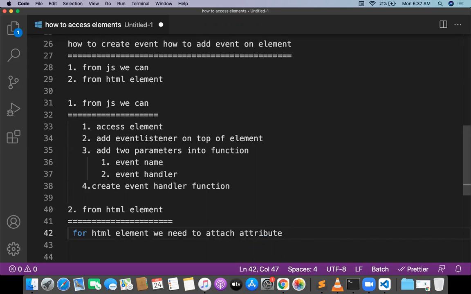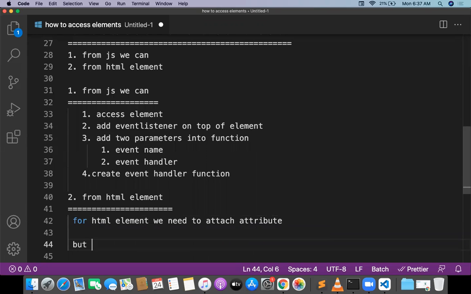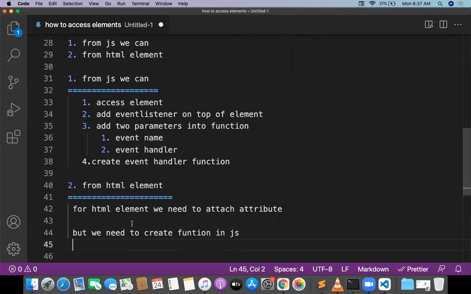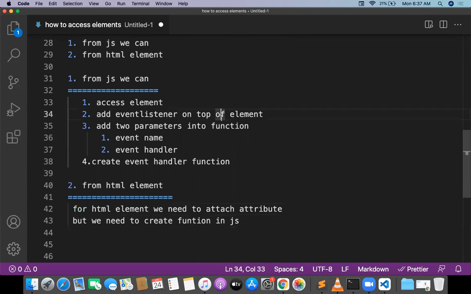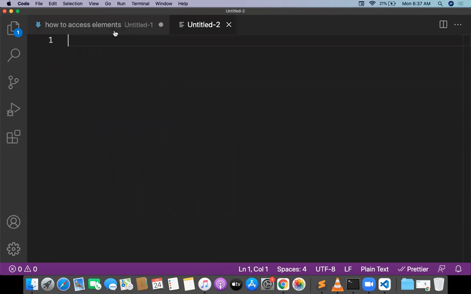That's enough, but we need to create a function in JS. Both procedures I will tell. First of all, we will go with how we can do the event from JS.